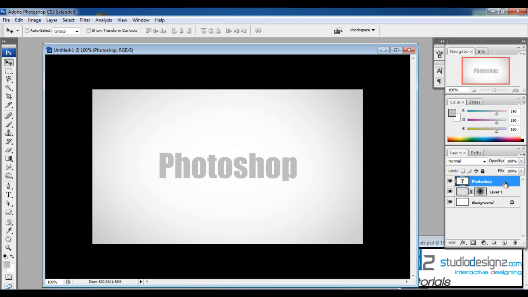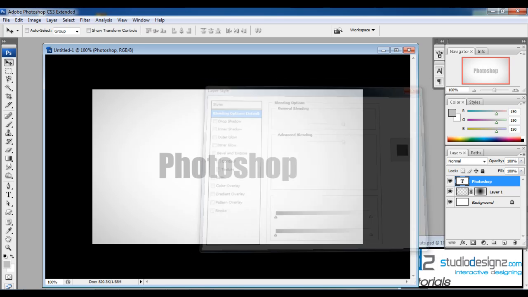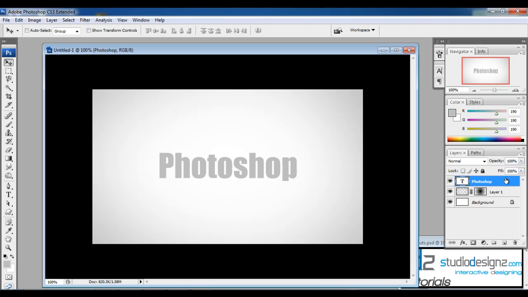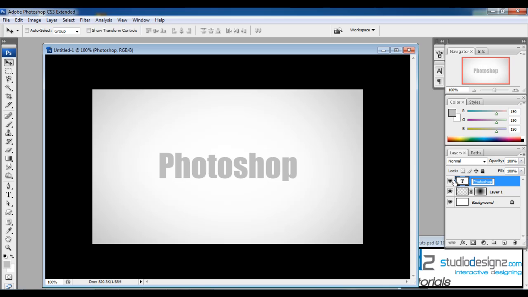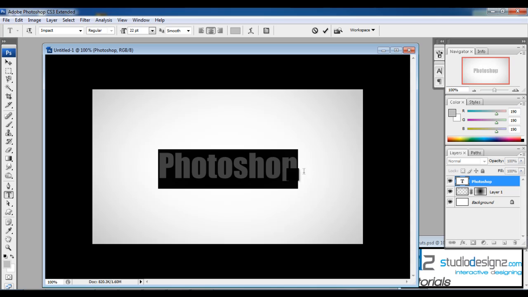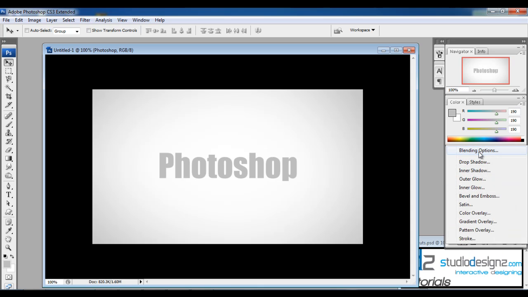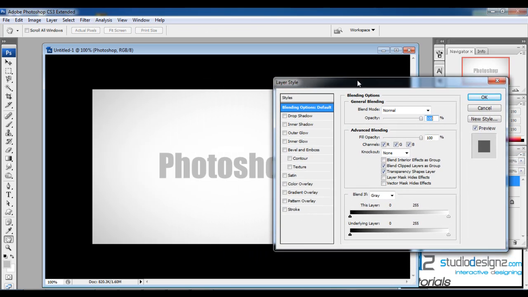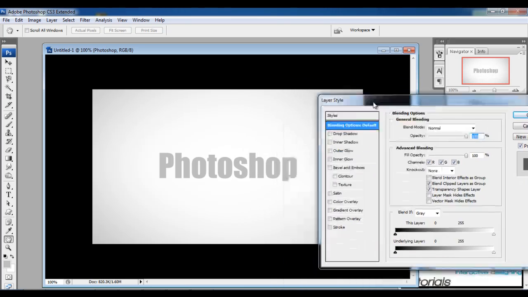Okay, once you've done that, let's add some text effects for this. Open up the blending options, layer style. You could do that by double clicking on this area here. Don't double click exactly near the name, you would rename the text if you do that. And if you double click on the icon here, you would open up the editing tool for the text. Once you're done, make sure you have your arrow on this side, or you could simply come to the effects at this point and click on blending options to get the layer styles open up. Okay, now let's move this somewhere side down here.